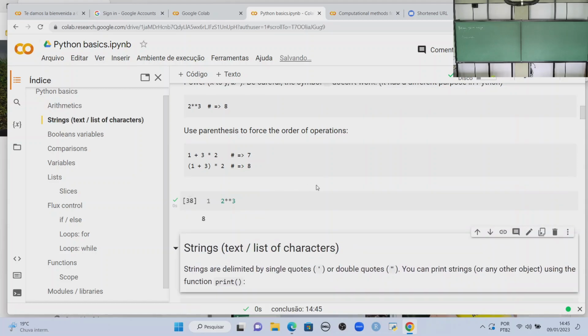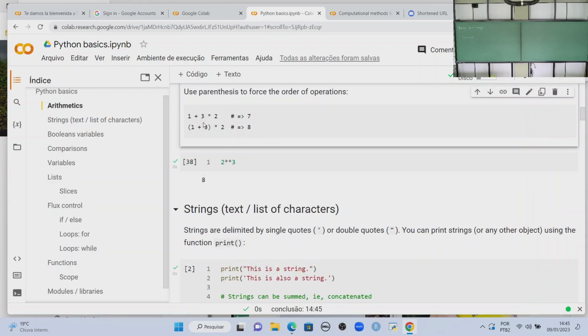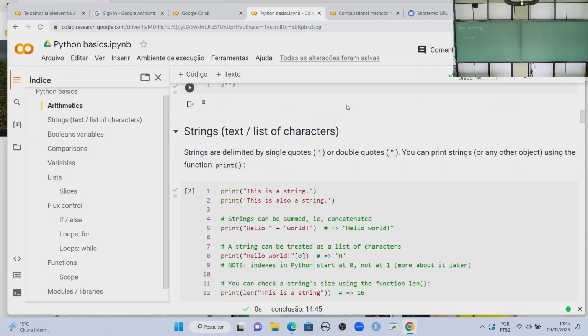Like this, you see? And then the other basic stuff is that you can always use parentheses to change the order of the operations. This is more or less obvious. Okay so far?